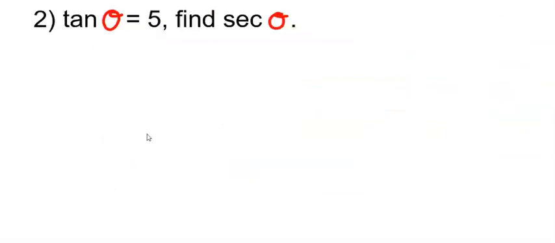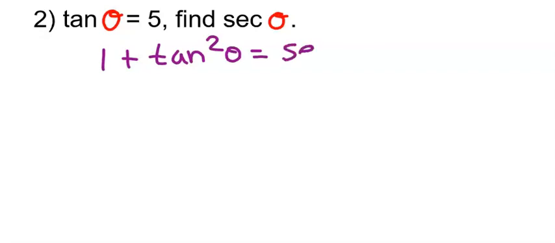All right, so then let's go to the next one. And this one now has tangent and secant in it. Should be a little bit easier, hopefully. Again, we're looking at the trig identity that has both tangent and secant inside of it. So let's figure out what's going on. All right, so here we know we have 1 plus tangent squared theta equals secant squared theta. That's our trig identity.